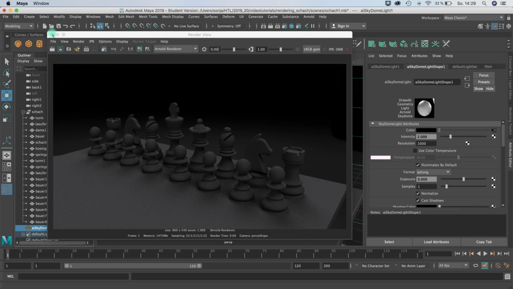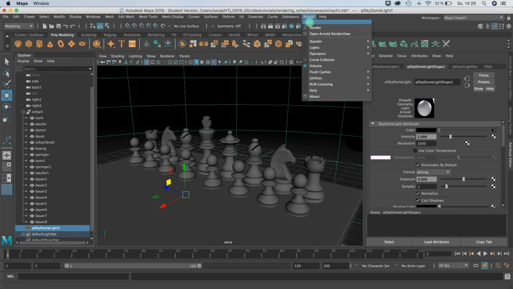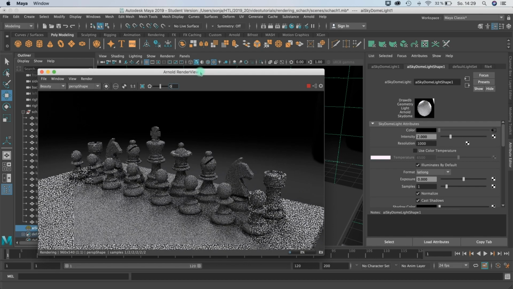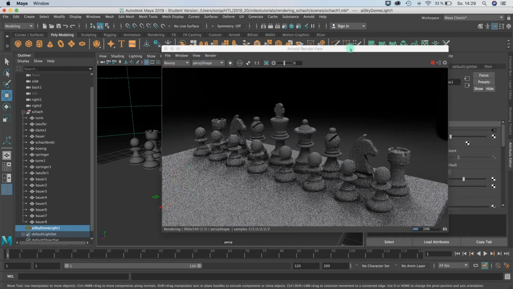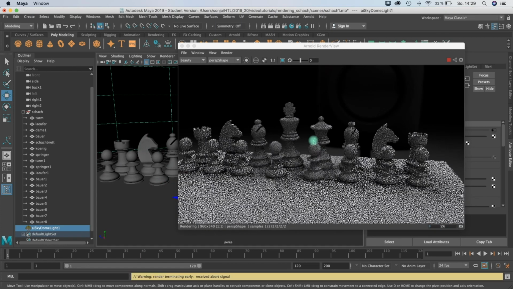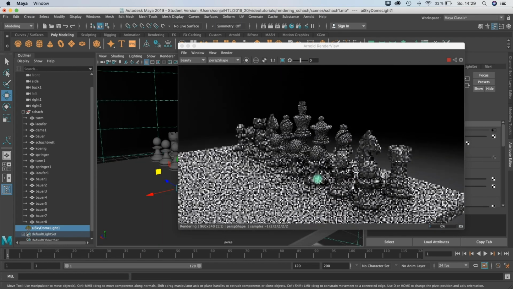That's because I have to activate my Open Arnold render view, because this is now rendering live. So when you press the play button here, it's rendering, and when I change my scene, it's live.